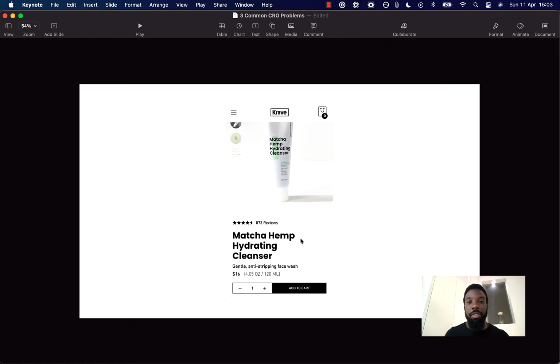The next example is from another brand I really like called Crave. I like what they've done here. Very clean, and the call to action can't be missed. So it's over here, add to cart. It could be a little bit bigger, but that's okay. You can just choose what you want in terms of the number of units, and you can just add to cart. So I really like this. It's very clean, sort of ticks all the boxes. Not as big as I'd like in terms of the button, but that's okay. They're going for the minimal vibe.